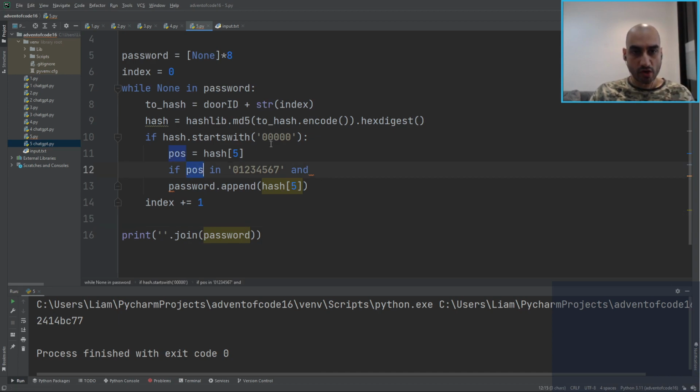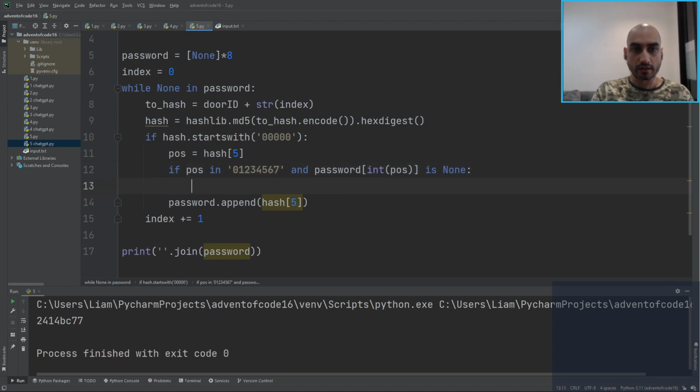So if the pause, which will be the next character after the zeros, is one of those numbers, and password is already None, then password will be set to hash 6.